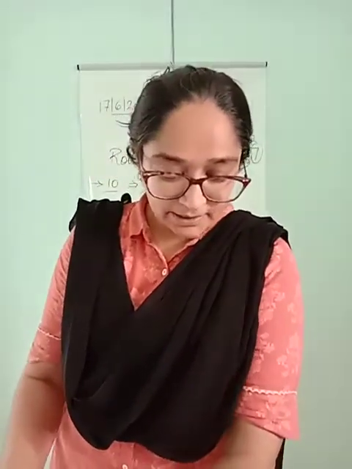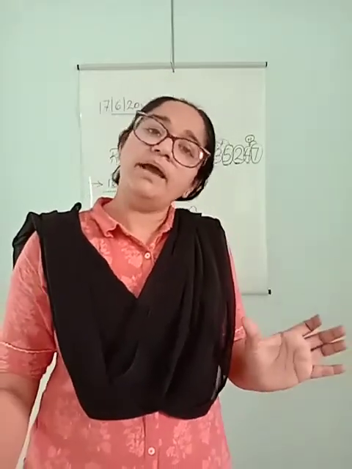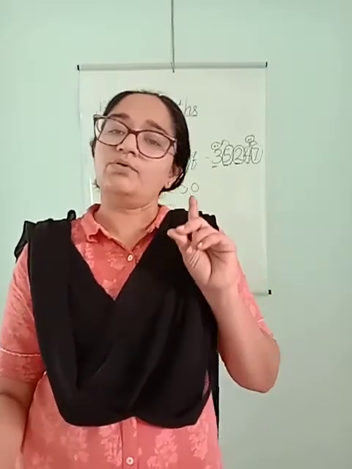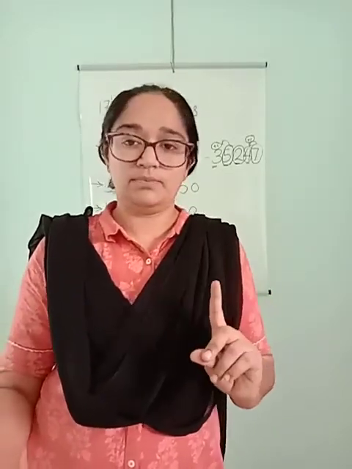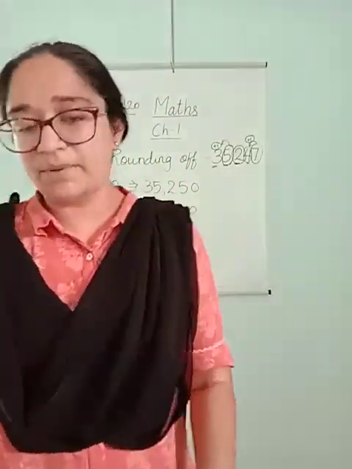Then in question number 3, you have to take the correct option out of the 3 options given. They have given a number and they have given you 3 answers. Whichever is the correct answer, you have to take. Then in question number 4, round off the numbers in the following sentences to the nearest 10,000 and rewrite the sentence. So there you have to round it off to the 10,000 place. Similarly, just try it and complete exercise 1.4. Getting me?